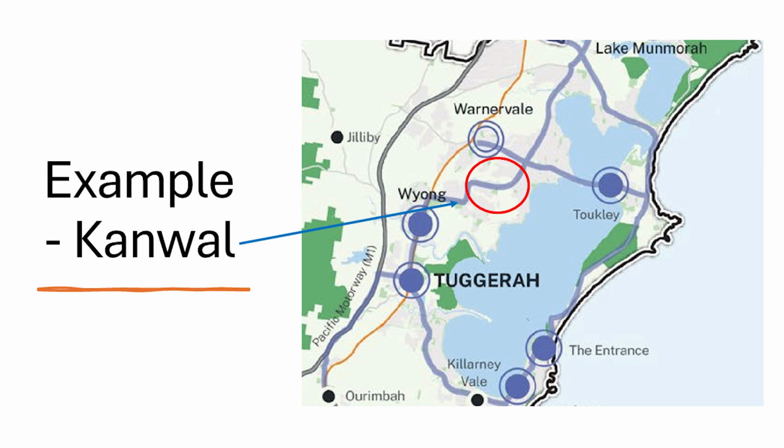Now, you can't quite see it here, but a little bit further north, just past Lake Haven, there's also another major one. So Canwall really is right in between minor and major ones. Now, to give you an idea, Wyong and Tuggerah are your major stations of the Central Coast, and are part of the transport-orientated plan as well, which take you straight to all the major jobs. Here, you're also very close to Norah Head. You're not overly far from The Entrance either, which are lifestyle locations as well.